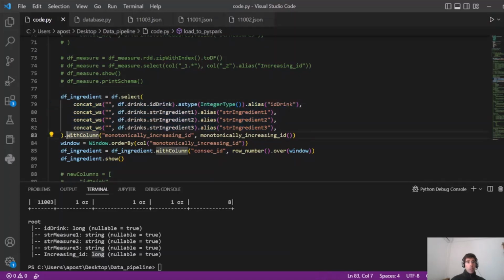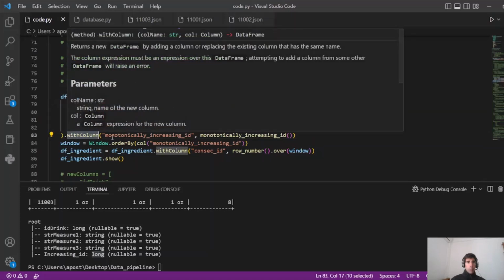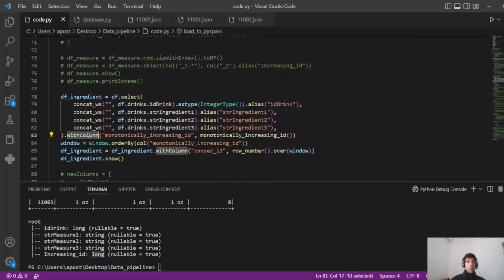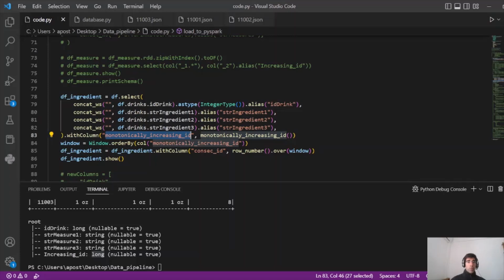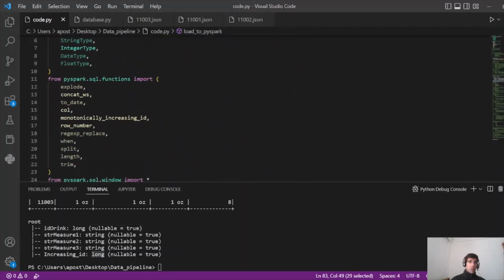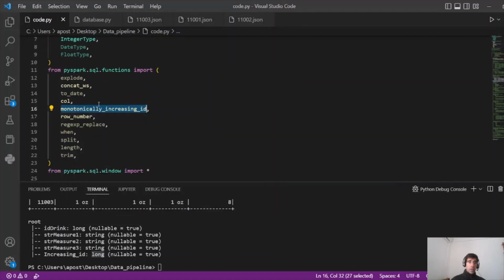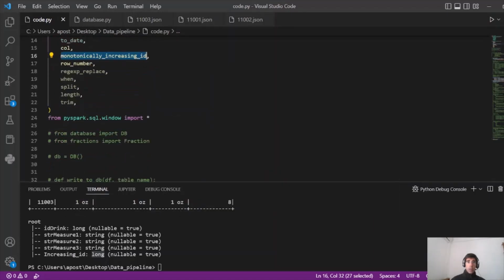And then with this command here, .withColumn, which is used for many reasons, but one of its purposes is to add an extra column, we do .withColumn monotonically_increasing_id. That's the name of the new column, and monotonically_increasing_id is a function from the PySpark SQL functions that we imported at the top, right?